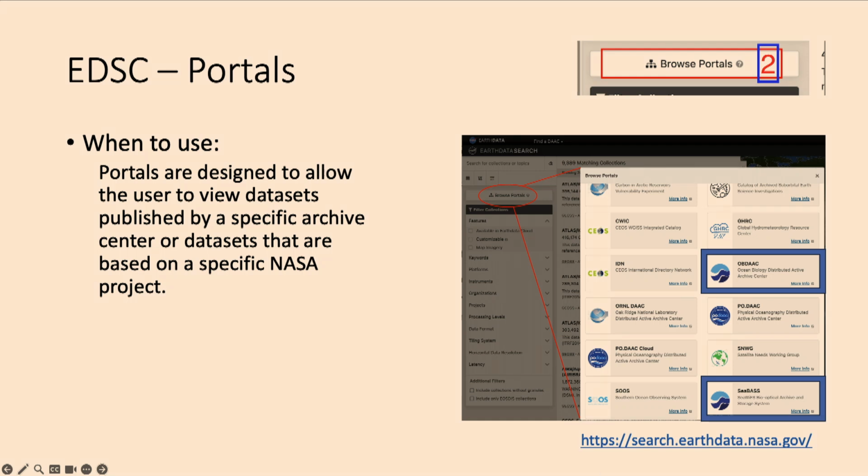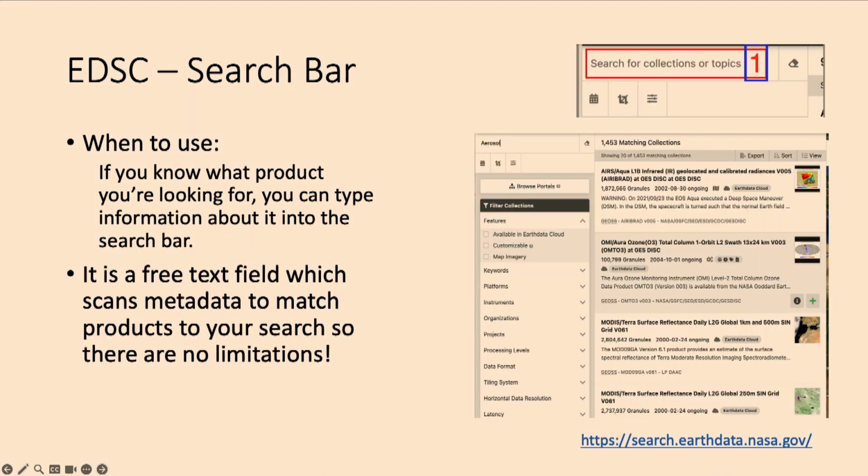So that just narrows down a little quicker what you can find when you go to Earth Data Search. When you first land in Earth Data Search, there's something like 9,000 different collections that you could search through, and these will reduce that quickly for you.